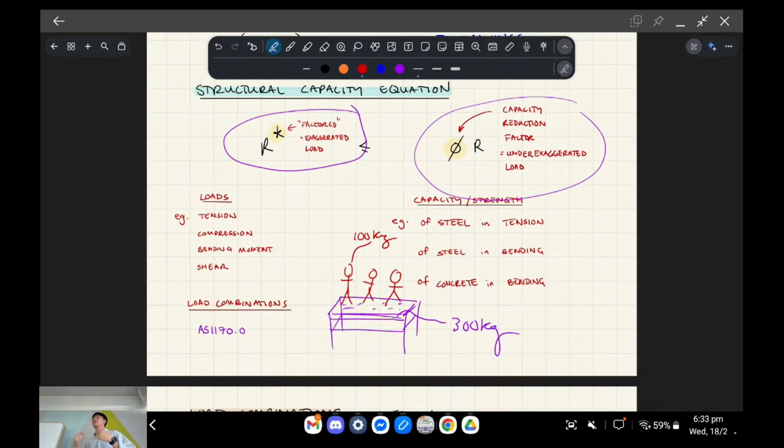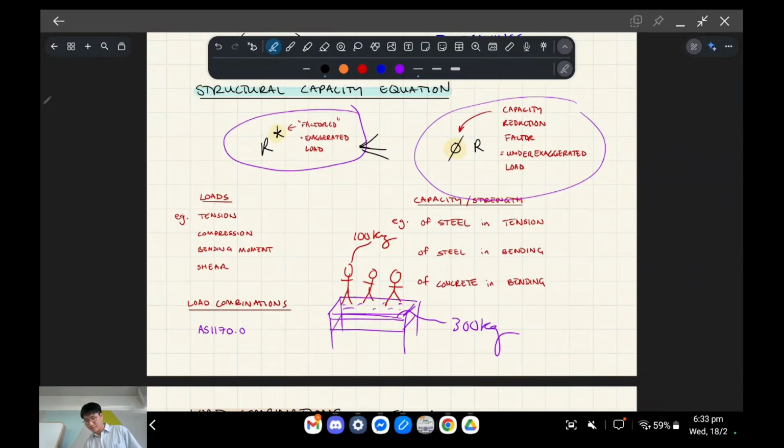So there's a good chance it'll break, but what we can do as engineers is put in a factor of safety system. And there are different systems. There's the geotech system, which you'll learn when you're doing geotech. They just do factor of safety as a number like 2 or 3. But then there's also the structural system, okay? This is broken into 2 sides. Again, this is an inequality, left side, right side.